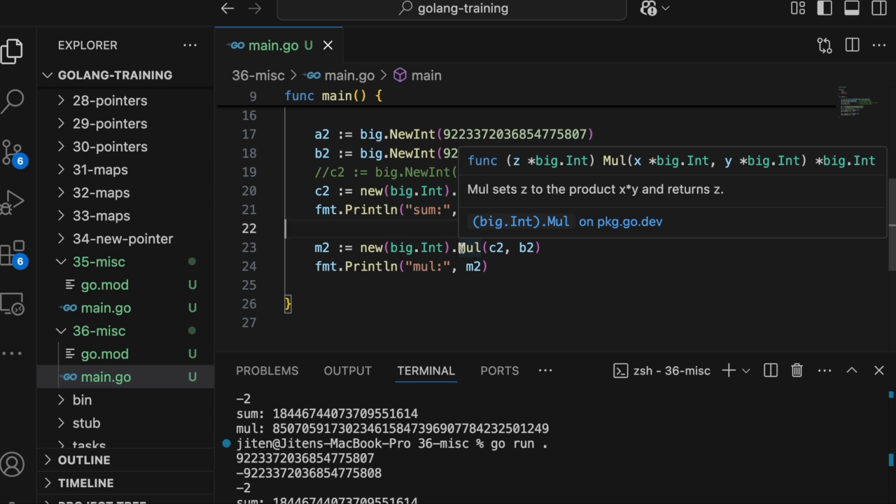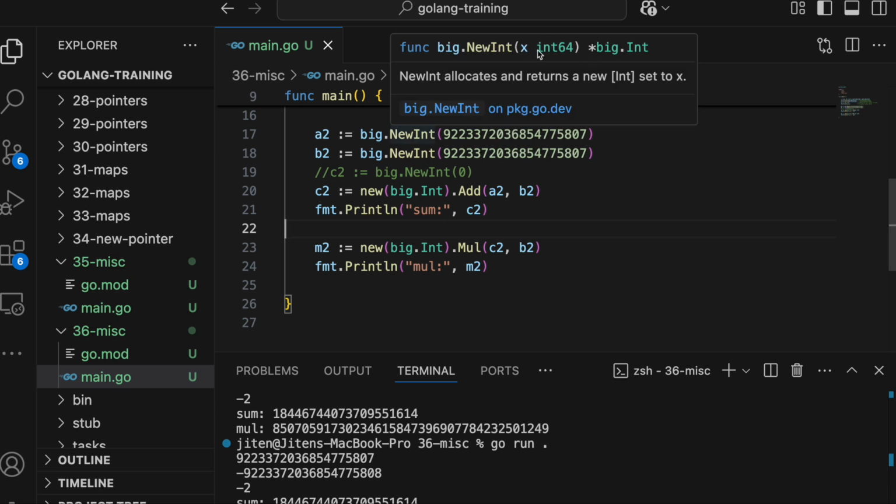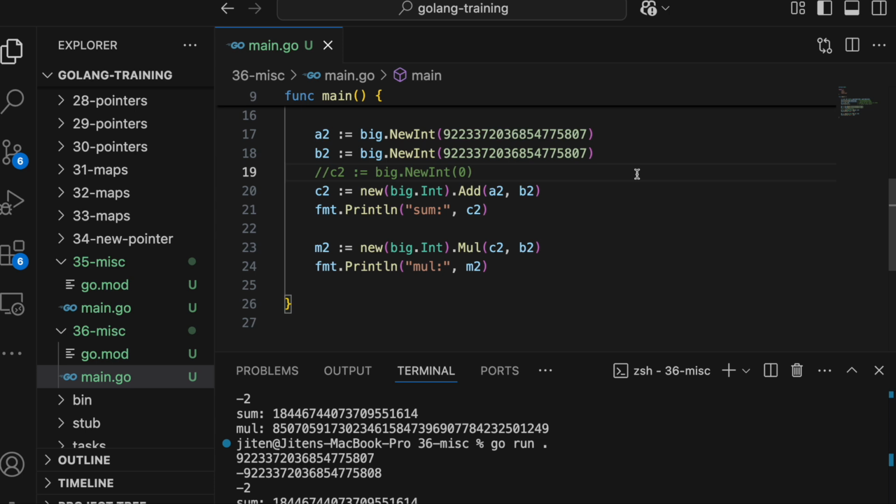Let's say you want to perform a very big operation on big integers, then you create two big integers and then perform the multiplication operation. But if you use a new integer, you should always use int 64 as the range to create a big integer.